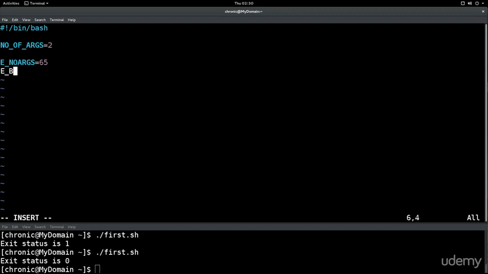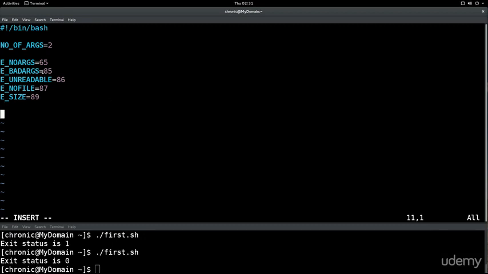E_BADARGS equals 85. E_UNREADABLE equals 86. E_NOFILE equals 87. And E_SIZE shall equal 89.